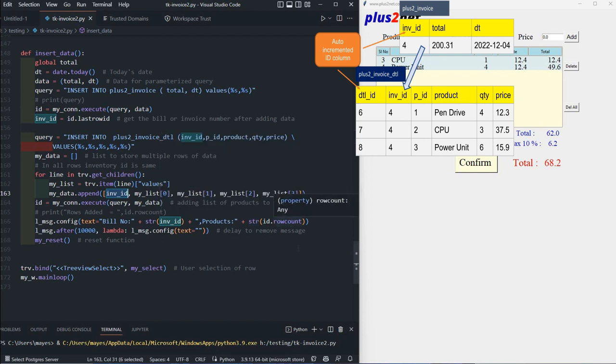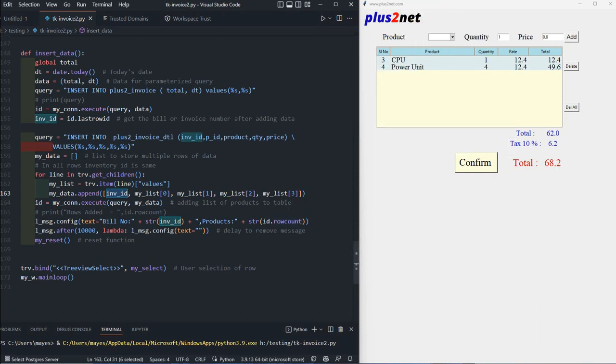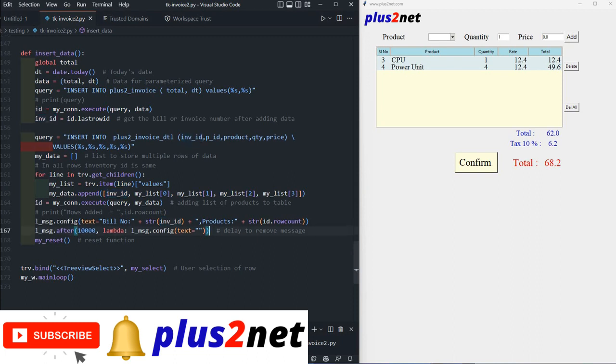This row count will return me, once this is executed, how many records are inserted in the product detail table. That will give me a confirmation, yes, all my 4 products or 2 products are inserted to the bill, and that message I am displaying for a period, because I don't want to display it for a longer period, because the same screen I'll be using for my next entry.